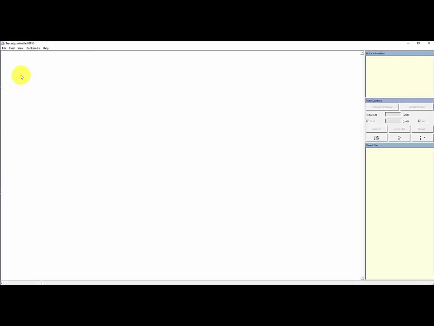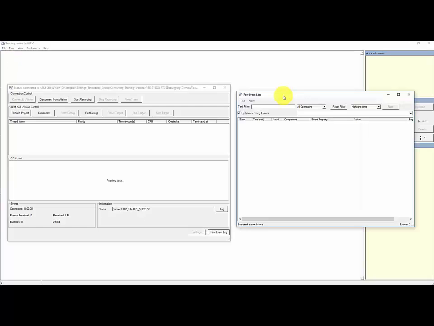Now that I know that my system is set up appropriately in the code, I can actually come in here, open up Tracealyzer for Keil RTX5. I can click File, and I can connect to the ARM Keil IDE. This will bring up several windows that I can start taking a look at here. As you can see, there's not a whole lot going on, but because I already have my MDK set up and ready to go, you can see here that it automatically connected. So if I wanted to, I could disconnect from Keil. I don't want to do that. Instead, I'm going to say Start Recording.